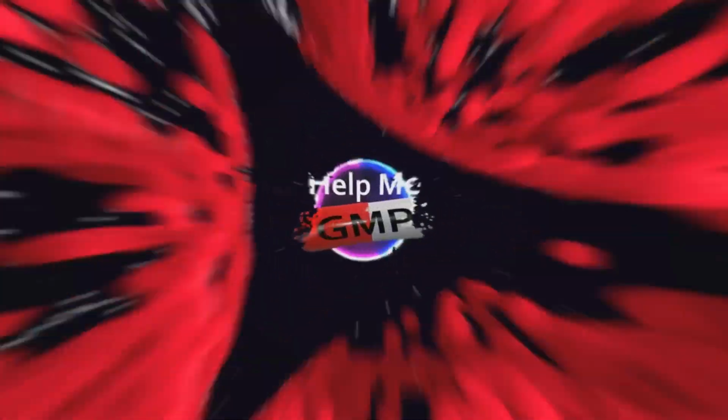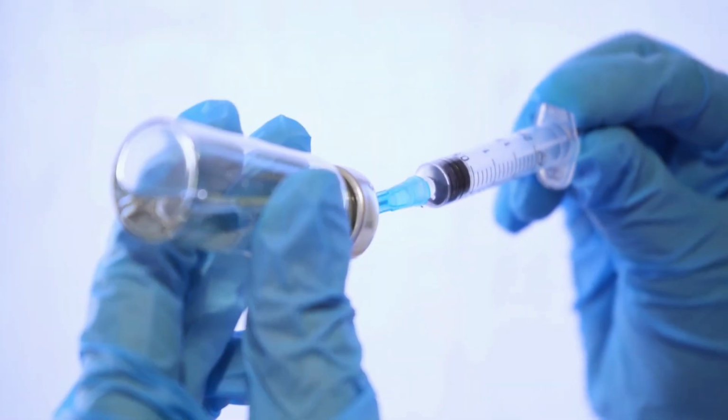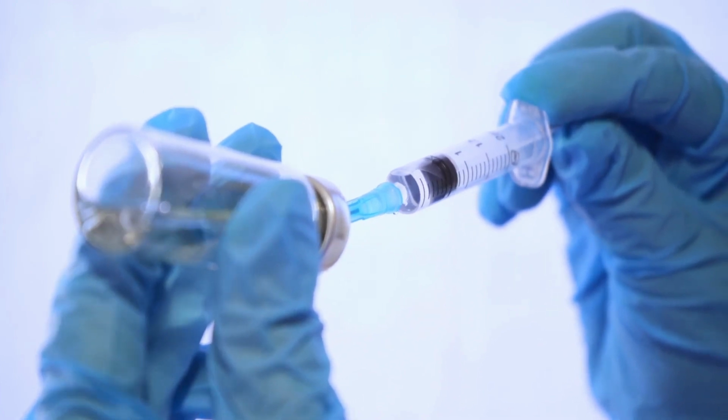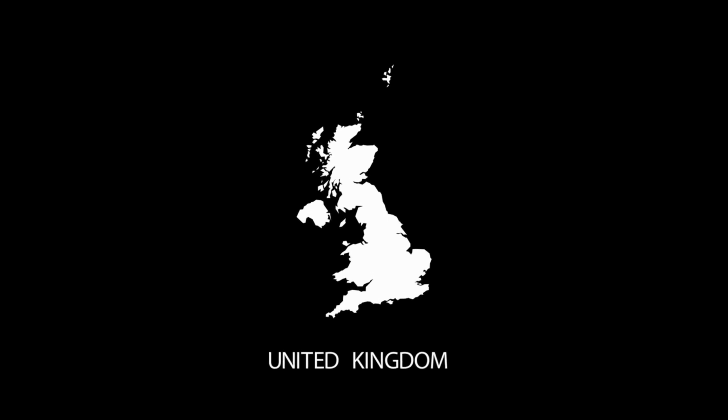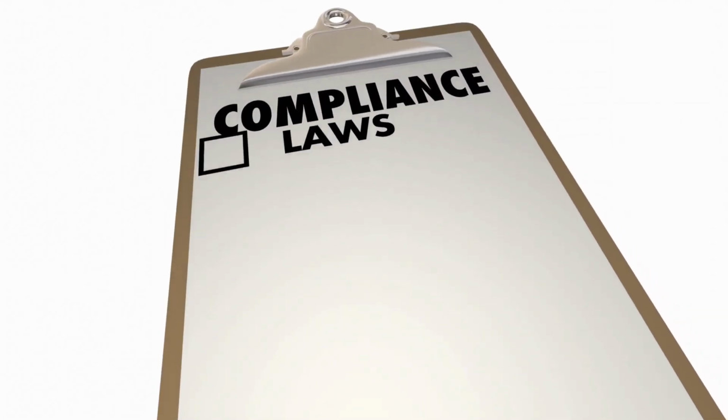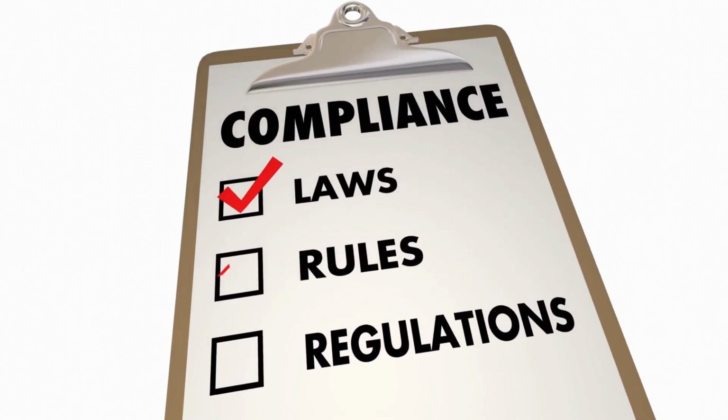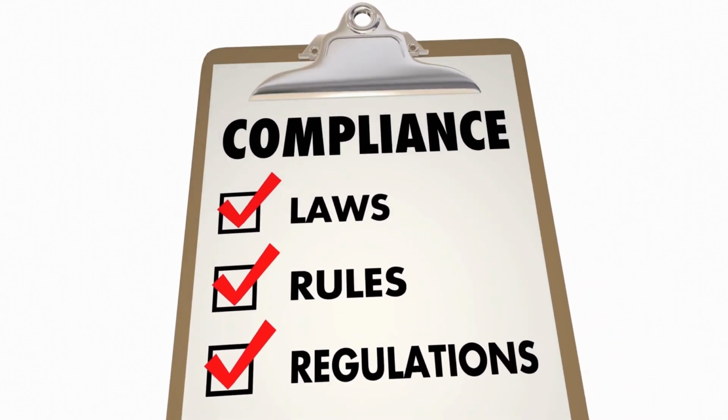Welcome to Help Me GMP. Have you ever wondered whether medicines could be made where they're needed most, like in hospitals, clinics, or even a patient's home? Today, we're diving into a fascinating topic: the UK's unique world-leading approach to decentralized manufacturing. We'll explore what licenses are required and what it means for marketing authorization holders for this type of manufacture and for patients.